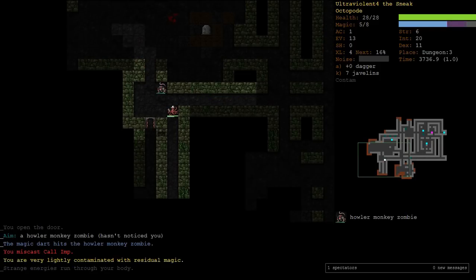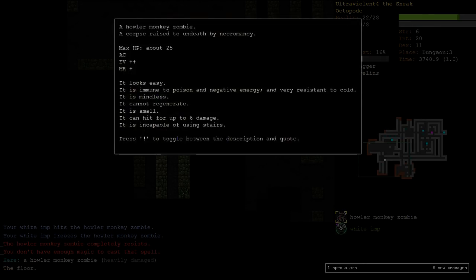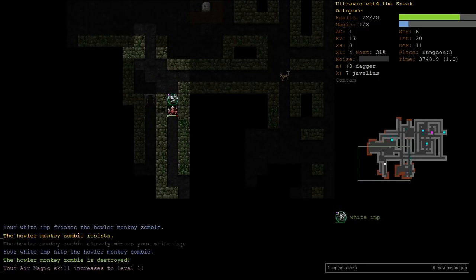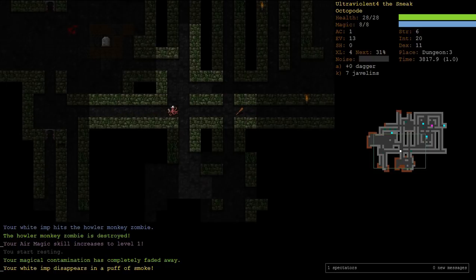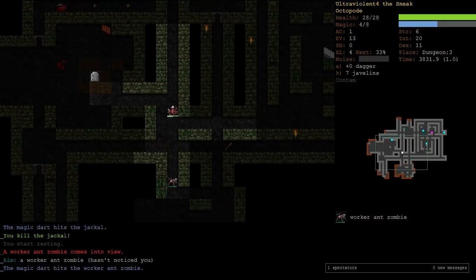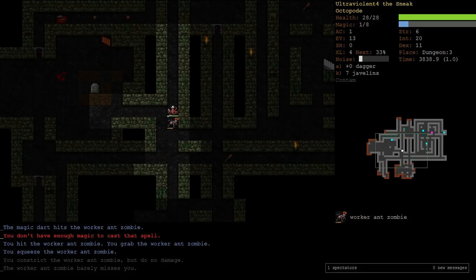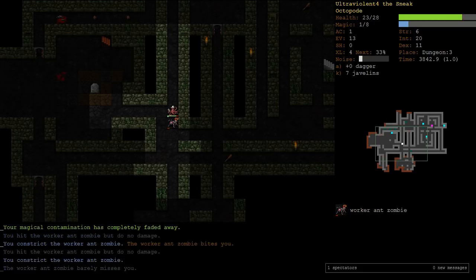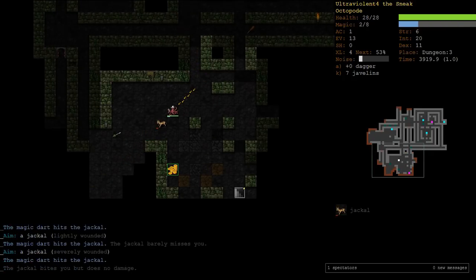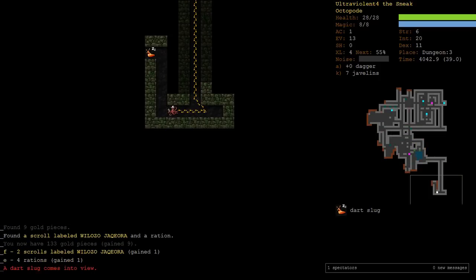The Howler Monkey Zombie. That's kind of scary, although it's slow, so we can actually just walk away from it. I lied. There are jackals trying to pin us in. But if we weren't getting sandwiched, we could have just walked away and let our imps do the work. The worker ant zombie can't poison us, so I don't mind just constricting it to death, even though we have no mana. And at any point, Grinder is going to turn a corner and own us.